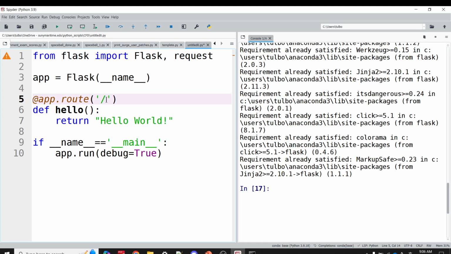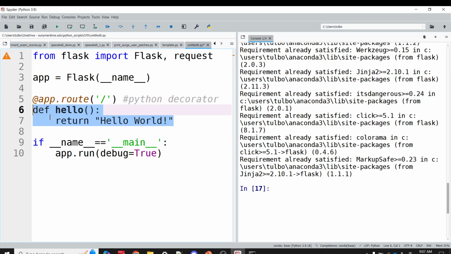Now, this app.route is the top directory, the top folder of your web server, and it's saying if somebody is at the top server requesting something, then this at-something is called a Python decorator. What a Python decorator does is decorate the next function according to what the previous line is saying. So this app.route is a function that decorates this other function, and it tells Flask that if somebody tries to access the main page, execute this function.